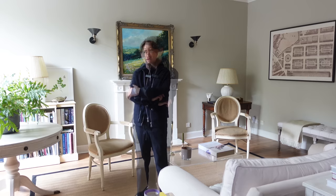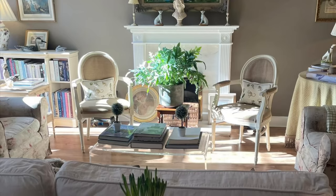When I first moved in here, it was quite different to how it looks now. And in fact, the reason for this video was I was going through pictures of the flat a few days ago, and I was quite surprised at how much things had changed in the last 2 years. And when you're living with them and making the changes every day yourself, you don't really recognize how that is happening. But then when you step back and look at pictures side by side, you can really see just how much has changed, not only in the room, but as you as a person as well.